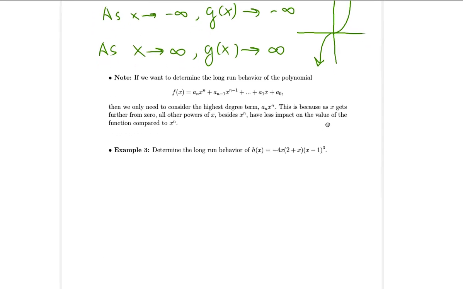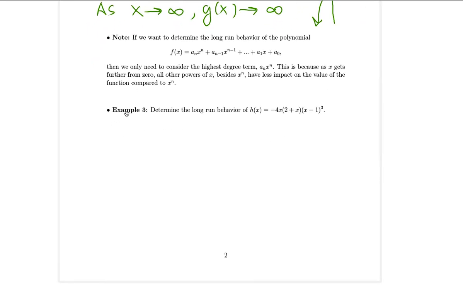If things get a little bit more complicated in this sense, before I jump into example 3, let me give a simpler problem. y equals x to the 4th power plus 2x. Let's say I have that. What we can state is that the long-run behavior is the same as y equals just x to the 4th, without this extra 2x.